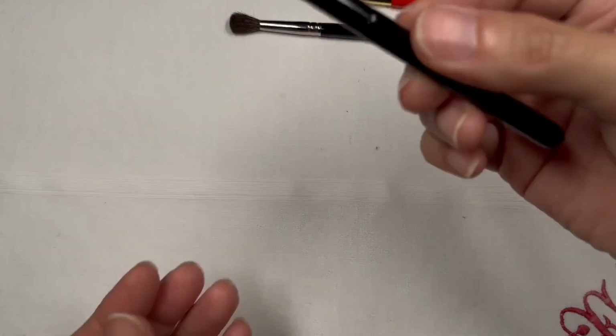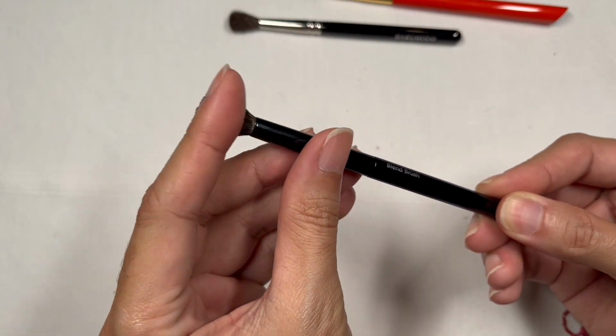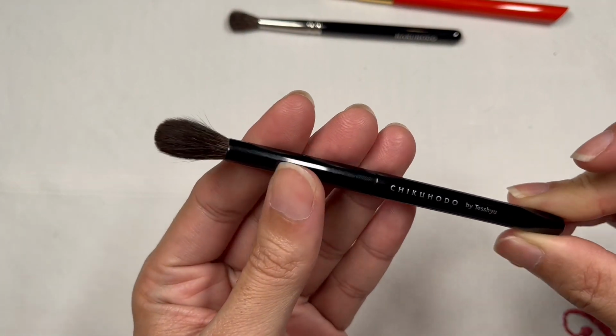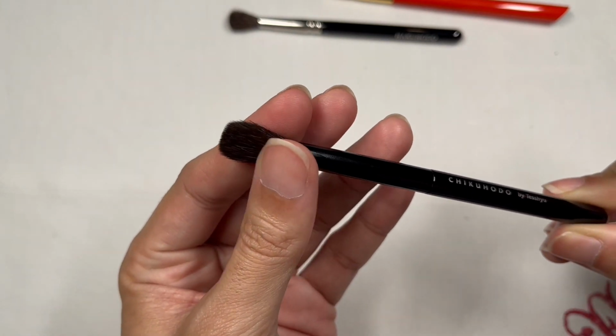Okay, and then the Z11, if I just run my fingers through it, we can see that it snaps back into position quite nicely, also very rapidly. So again, it has a very nice density here in the belly. I can really feel it, so it has a very nice core to it. So at least I hope it will live up to the name, that it will blend out color quite nicely on the eyelids. Alright, so let us play around with these three eyeshadow brushes.